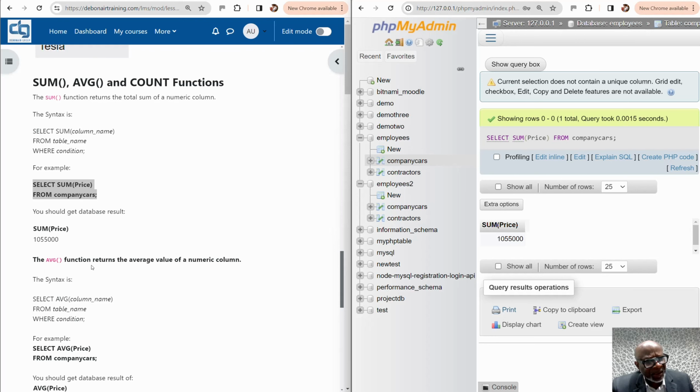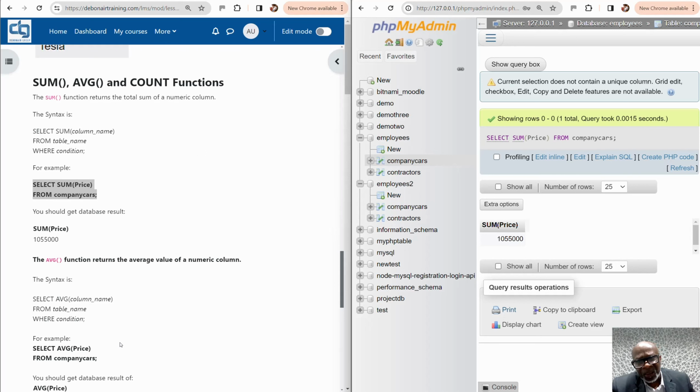The average function returns the average value of a numeric column. So unlike the sum, this gives an average. Syntax is similar to sum, it's just that we have AVG for average there. For example, we're going to say select average price from company cars.